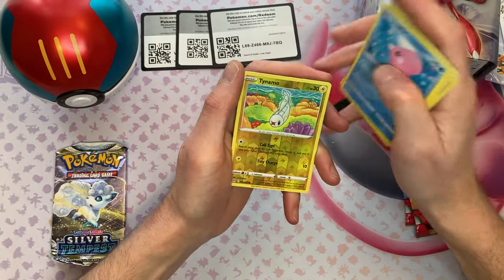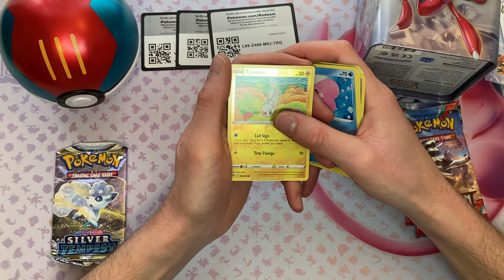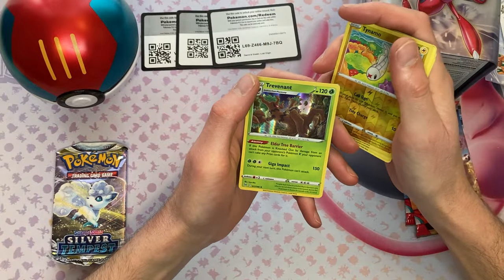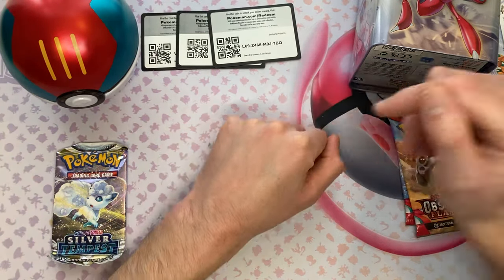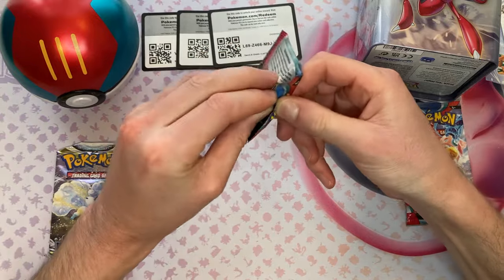Oddish, Love Ball, Reverse Holo Tynamo with a... No, we cannot. Oh, it is a Holo Trevenant. Not that big, but it does help the left side out as it does cancel out the Holo that they just got from Scarlet and Violet.